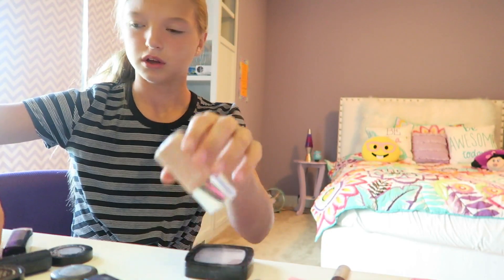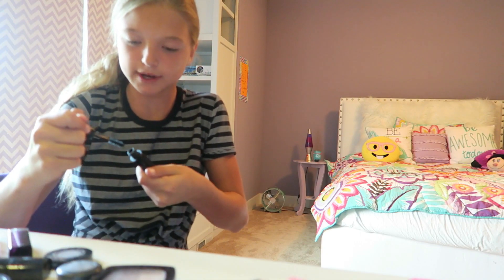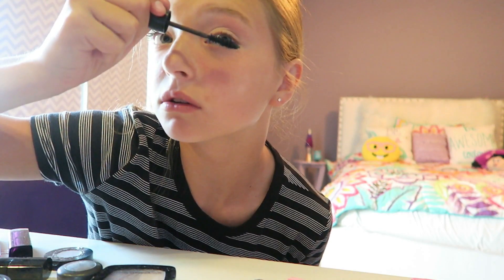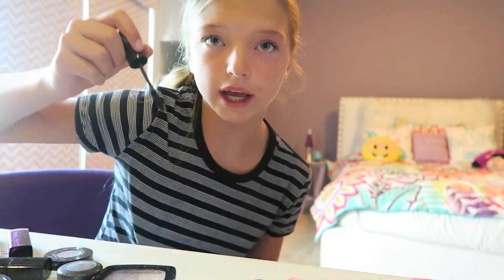Okay, I'm just gonna take all of the foundations out now that I've done them. Oh, I do have concealer actually. Now I'm going to pick — mascara! Why not? I can't even see, guys. Okay, this is my least favorite mascara too. Whoa, I almost took myself in the eye. Okay, not bad.